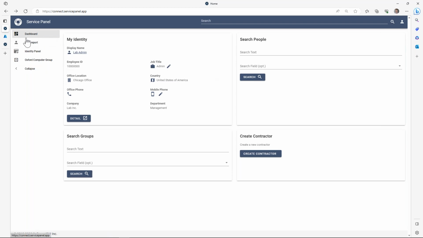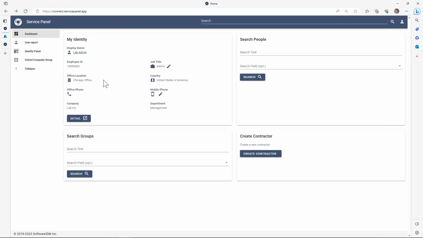Now, you see straight away that there are various other things that we can set up. Because I'm an admin, I've got access here to some kind of user report. We don't need to go and look at it. We've covered reports in previous webinars. I can just have simply a URL that I can go to. In this case, this will take me to Identity Panel. And here's simply a link to our website. So straight away, there are other options here which a user might find useful.